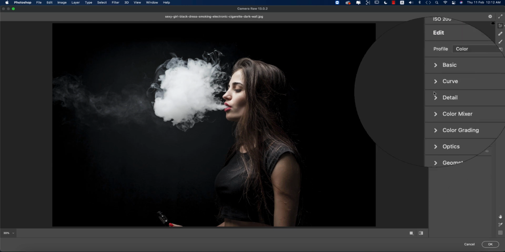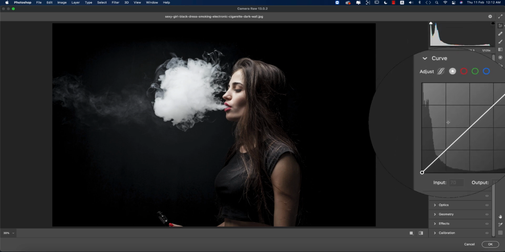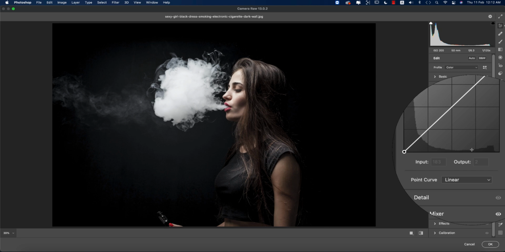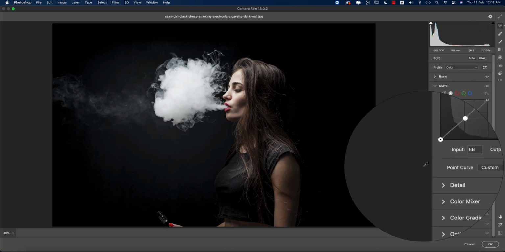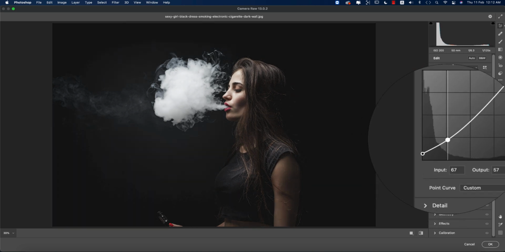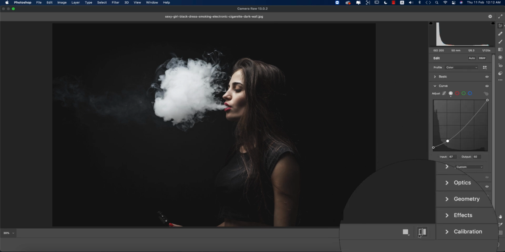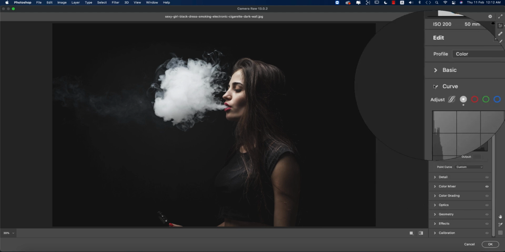Now I'll go to the curves options. From here, here is the black and white curves, and where you are getting the upper side is the lighter area and the darker area for the downside. And from here, I'll make a lock over here and make it like this. Okay, like this type of moody. So before and after.